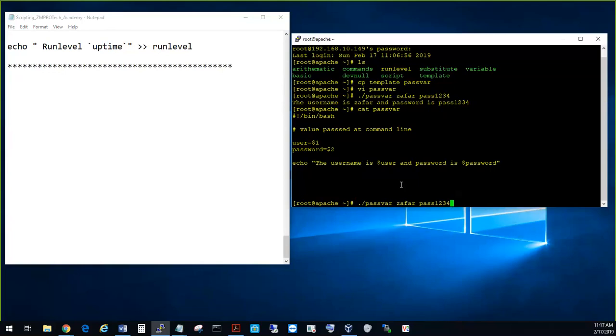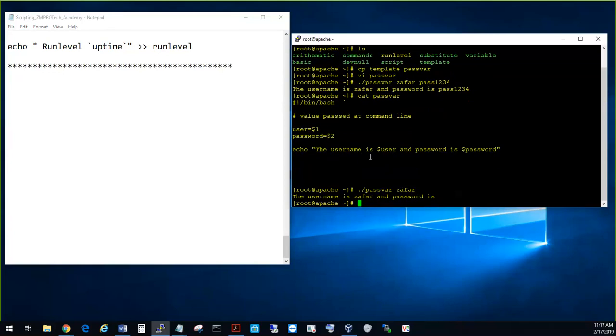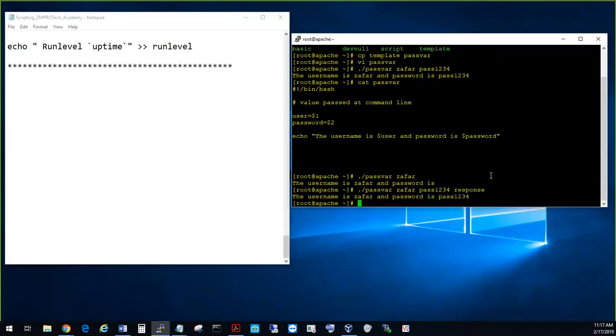So what you could do is just type Zafar, and if you don't pass the second one, it's not gonna collect anything on the second line here. And if you pass three responses, all it's gonna do is capture the first one and replace it here, and then capture the second one and replace it here.